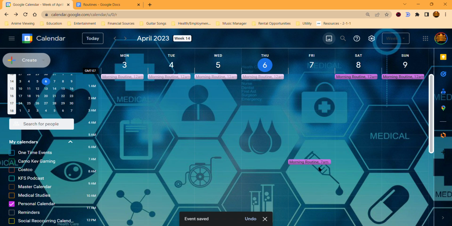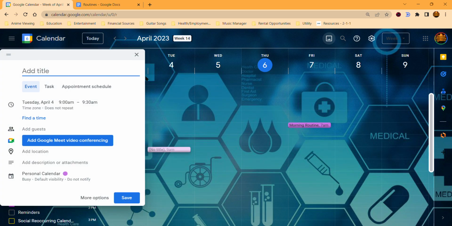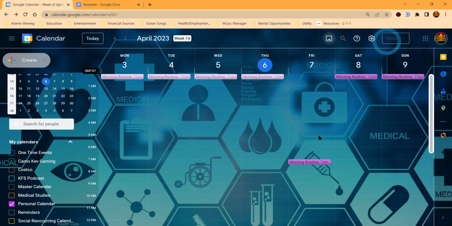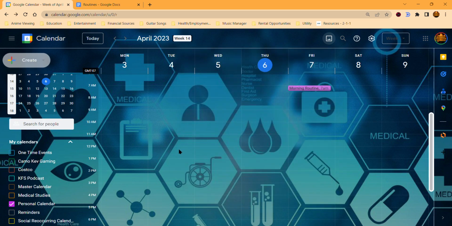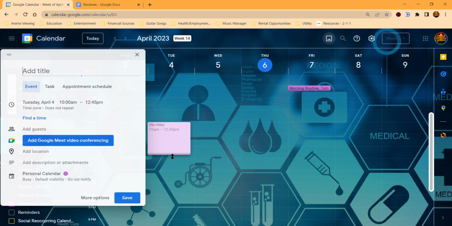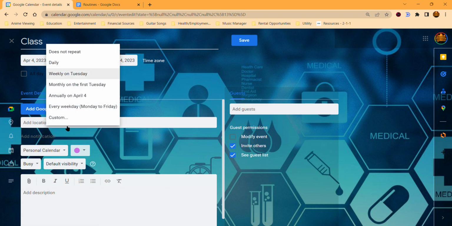So you can plan one day ahead or your whole week. My recommendation is planning 1 to 2 days ahead so you can account for changes and not feel overwhelmed. I usually plan 1 day ahead, so you'll move your morning routine, and so on. Each week though, you are going to want to put in your weekly tasks. So every week you will plan those tasks that you're going to do one time, or you're going to put in your class schedule. Let's say you have class here. So class, and then you go up here and put repeats weekly, or you can do custom.